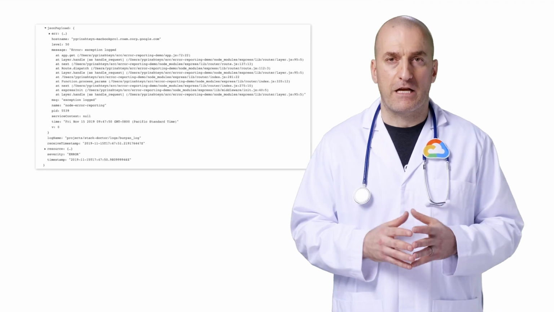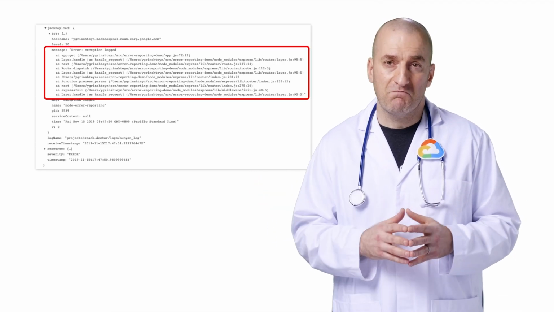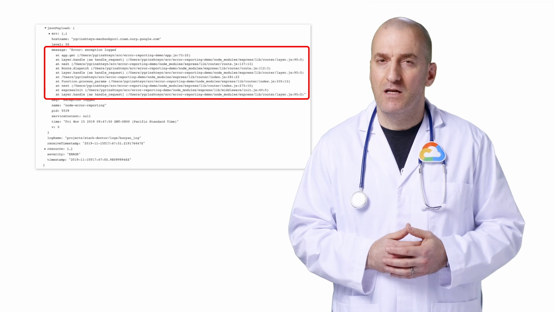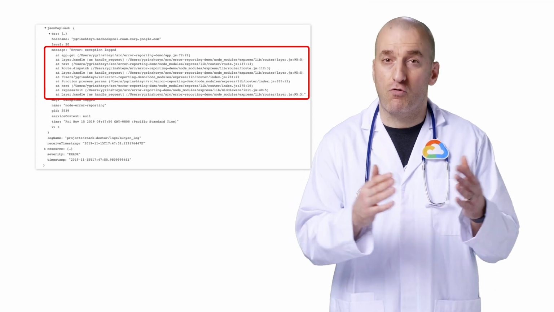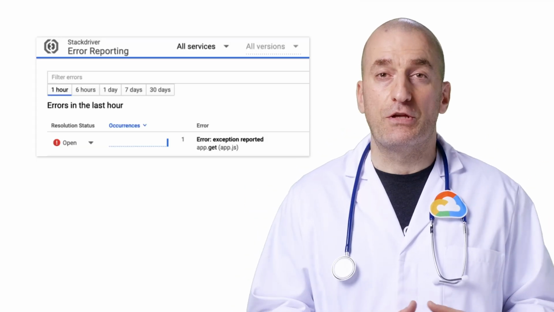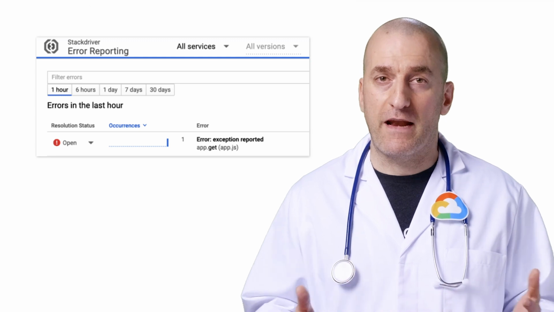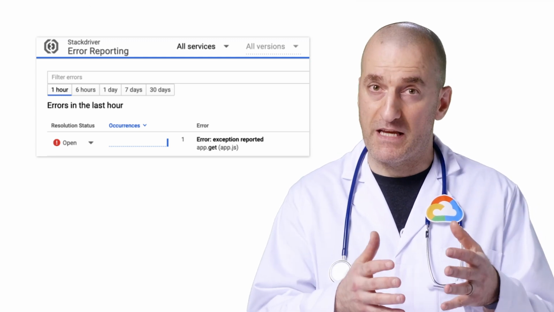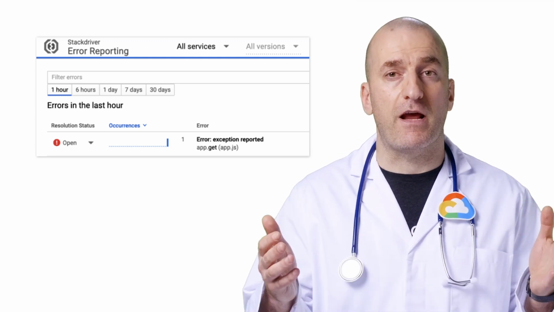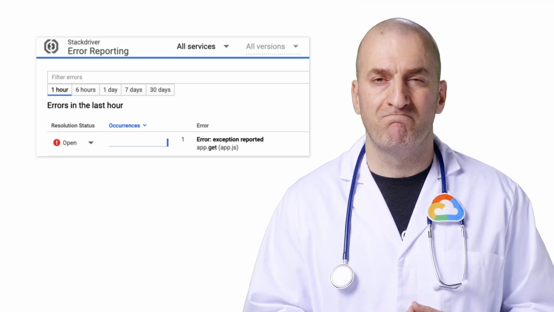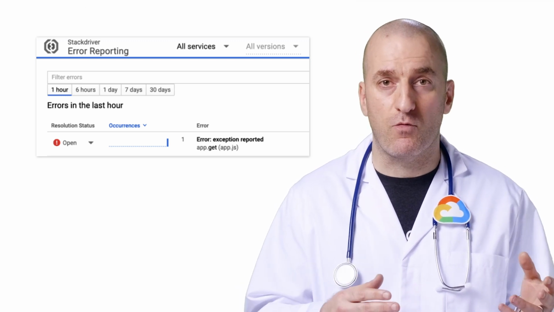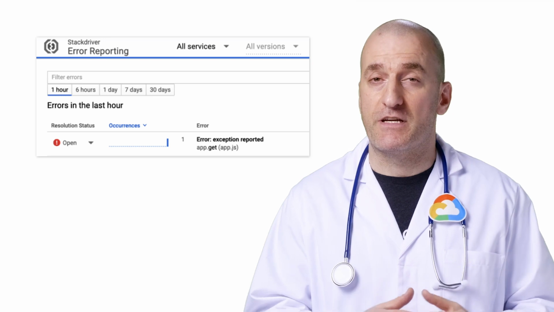But what happens if these errors are actually exceptions that contain stack traces? If you log an exception, the full stack trace is available in the log entry, making it easy to understand exactly what happened. However, it's still hard to get your information across your exceptions. This is where you can use Stackdriver Error Reporting, which automatically identifies exceptions, groups them based on the stack trace, and creates a histogram showing you when these exceptions occur. There's no additional setup needed to get error reporting to identify errors with stack traces in them.